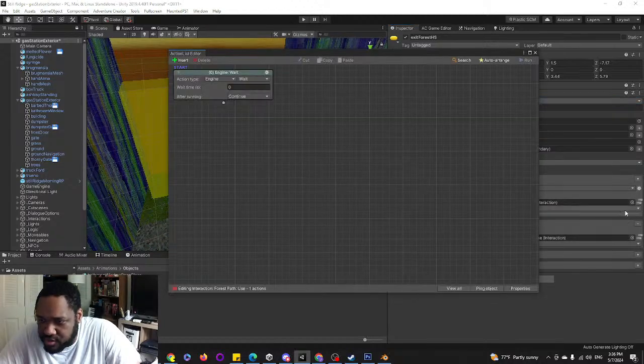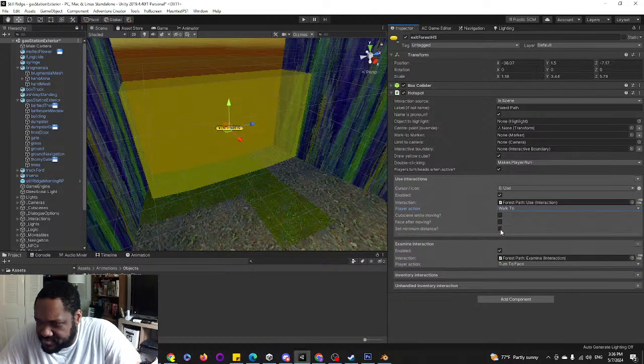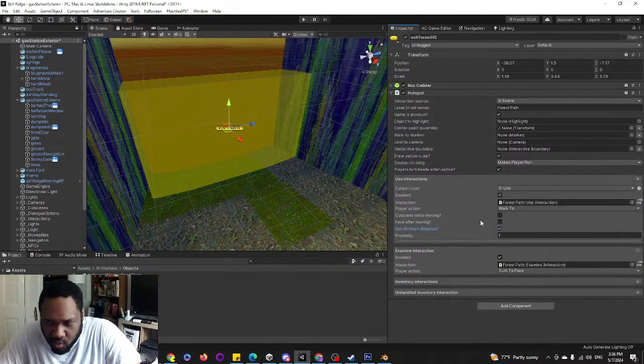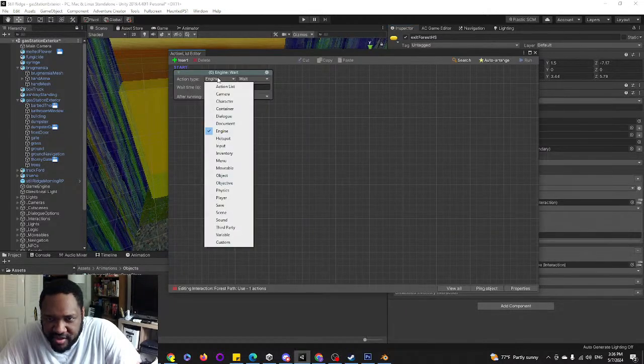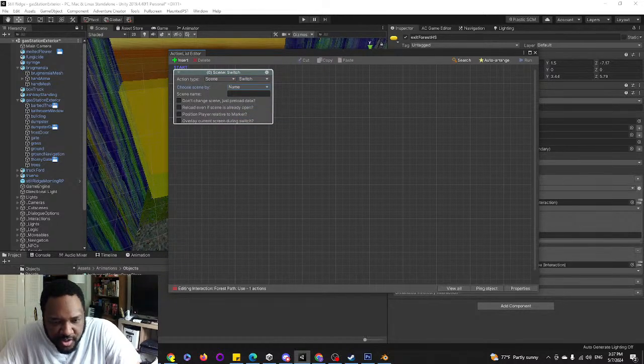And then when you actually use the forest path, say that the player walks towards the hotspot. And when you actually use the forest path, I'm going to go down into scene. I switch scenes by name reference.